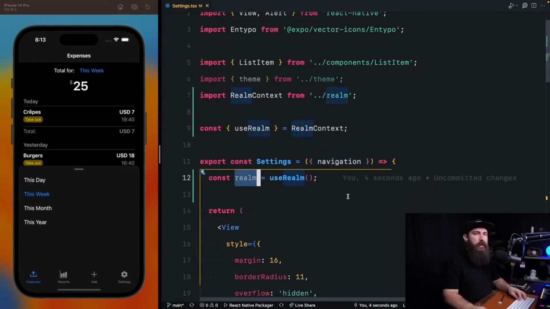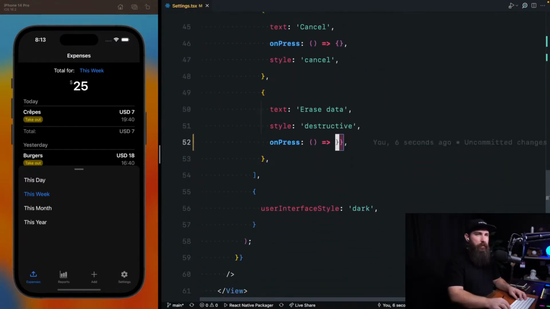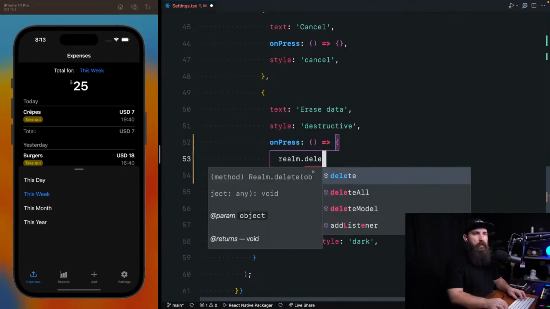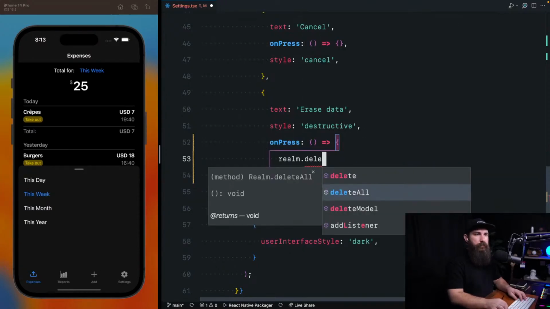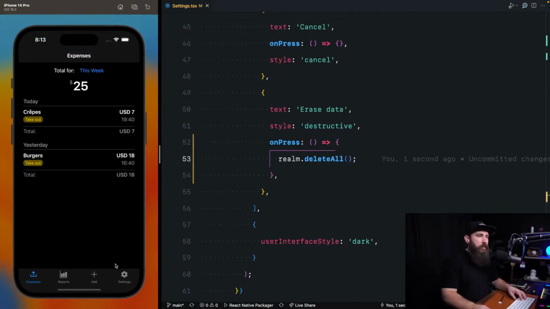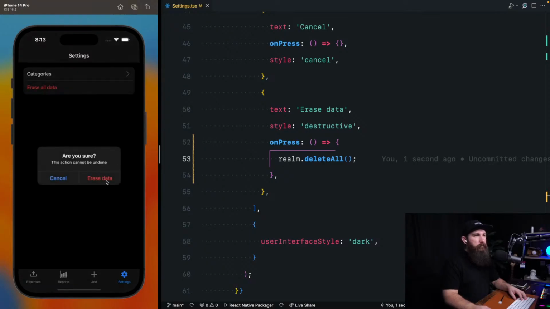Okay, so we got the instance. And we just want to do delete all, right? Okay, let's see what's going to happen. Boom.